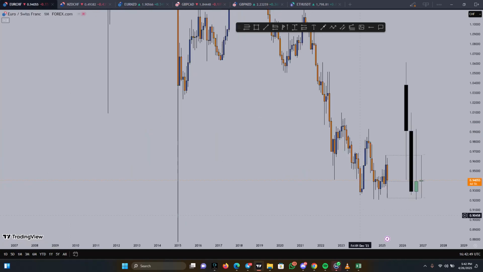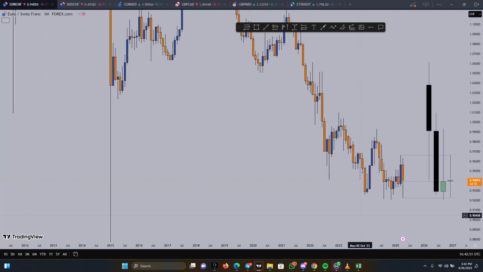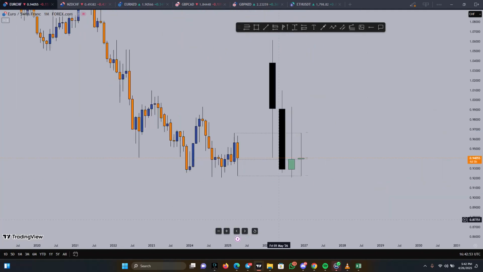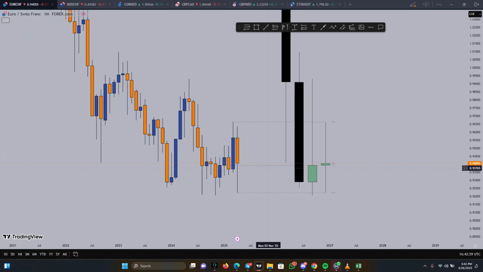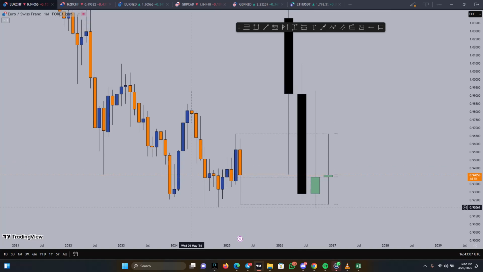Now, for the Euro CHF, I've actually been looking out for a buy for some time. I think last quarter. So this month, as you can see, this is the 3 month time frame. I can see the current candle took out the low. It took out this low, then moved up but wasn't strong enough. Then this particular candle is the current quarter. This is still running. So this is the 1 month time frame, and it's about to close down.